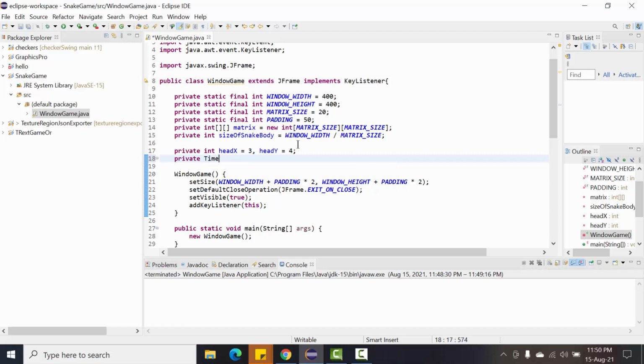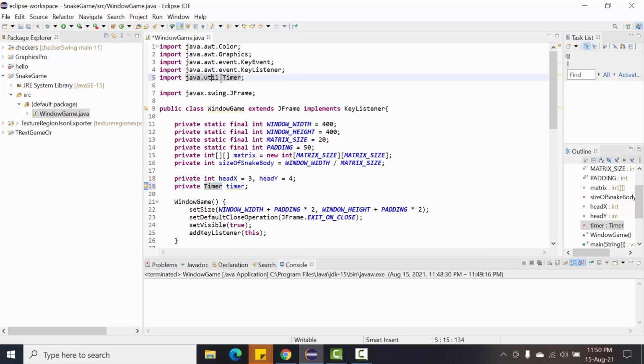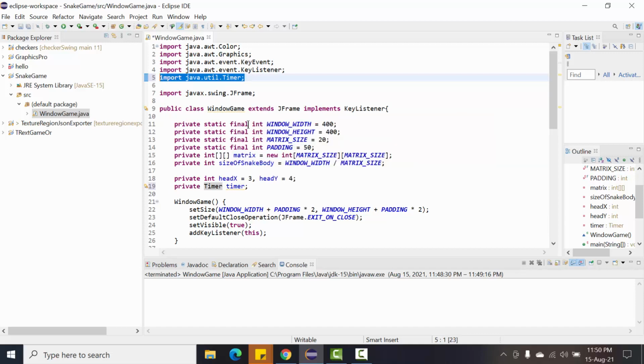And now I will use a timer, and I import it. You can see a Timer from the class java.util, the Timer here. You can type it if your IDE does not support auto importing.